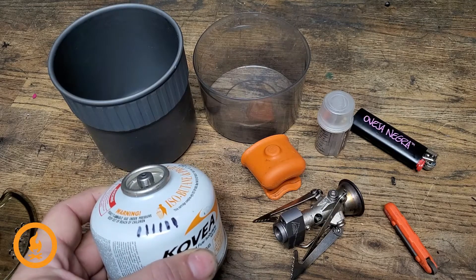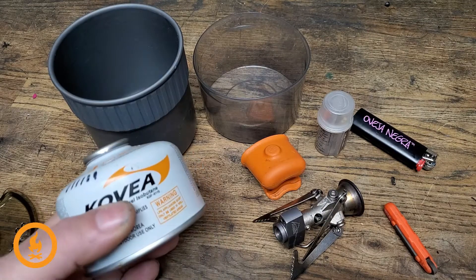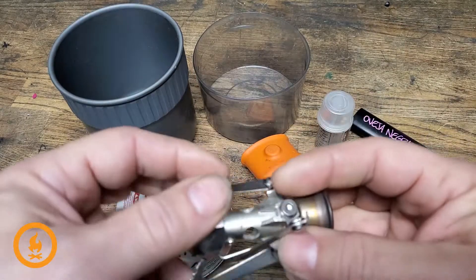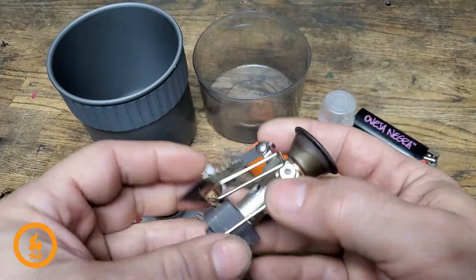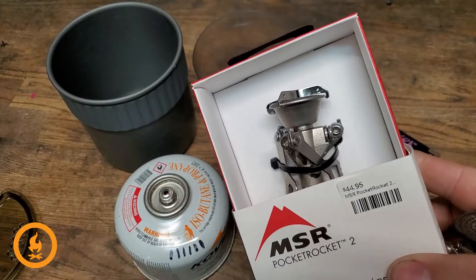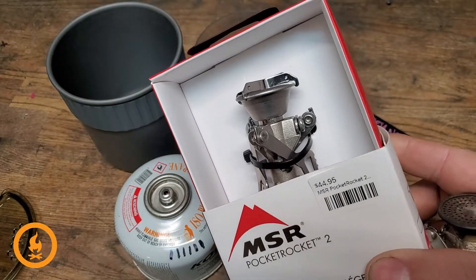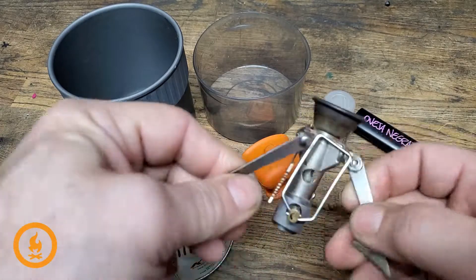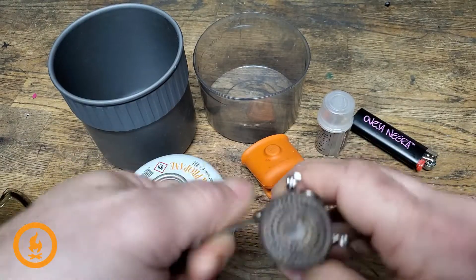Probably one of the most common questions I get in the shop is how long do these guys last? In terms of stove, I've been using the Pocket Rocket 2 from MSR for a long time. This guy is a veteran. Available online at 718 — excellent device. Packs down nice and small, opens up really cool like a little transformer.